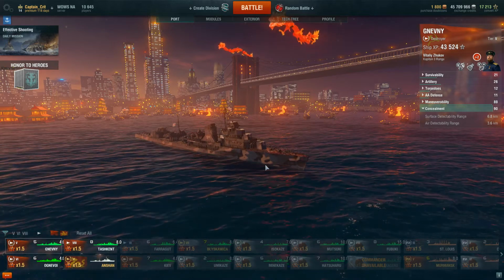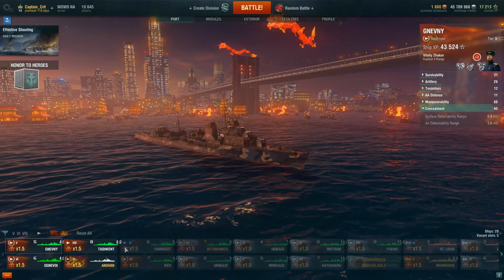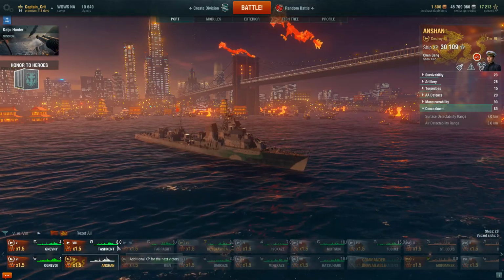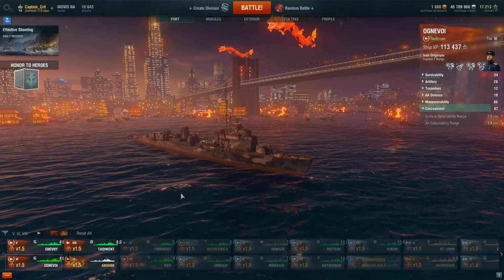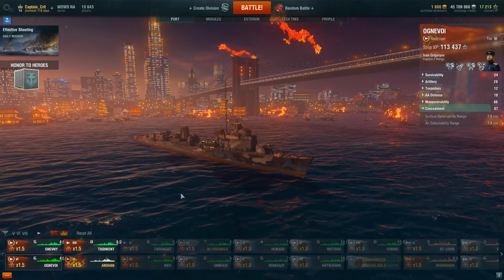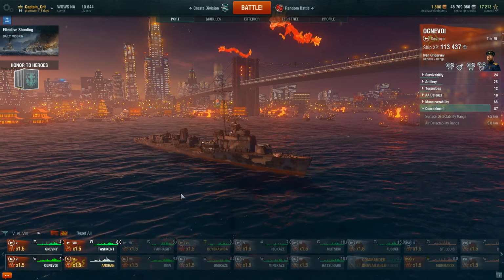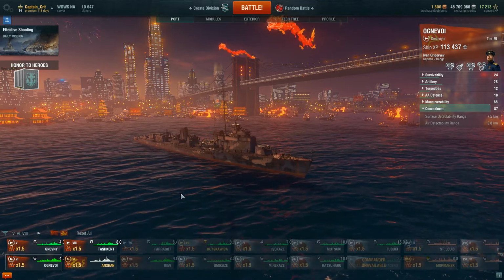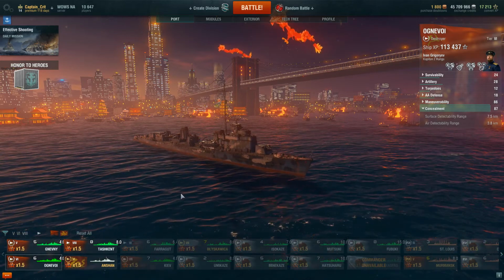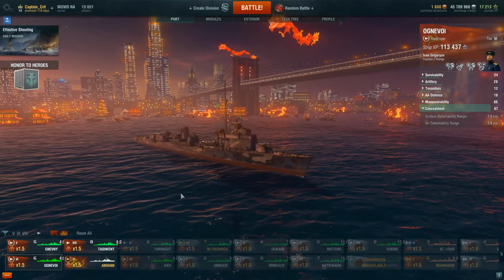But anyways, the Gievni spotting distance is 6.8 kilometers. The Anshan spotting distance is 7 kilometers. And the Ognevoy spotting distance is 7.5 kilometers. So the Anshan fits somewhere in between those two ships, but its torpedoes are better. So that gives you a 1 kilometer leeway to remain hidden, to turn out, drop your torps, and get the heck out of there.